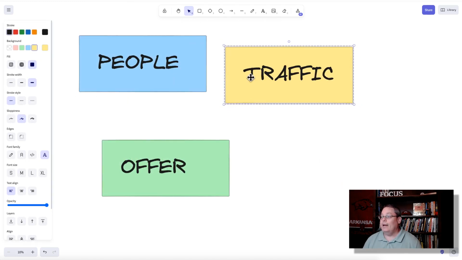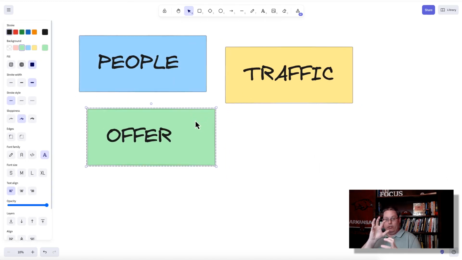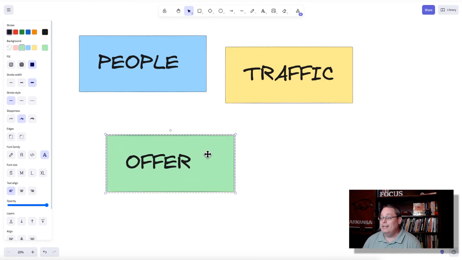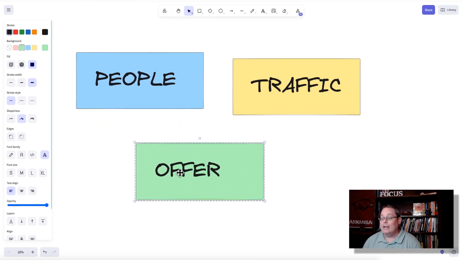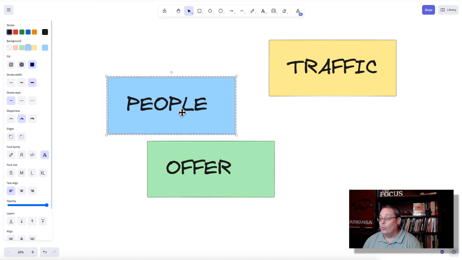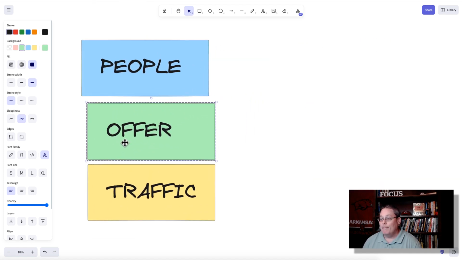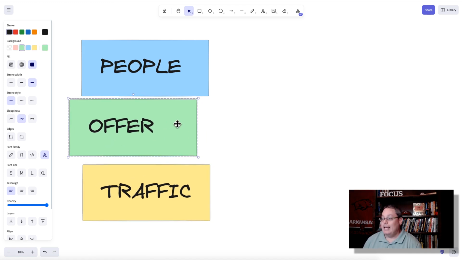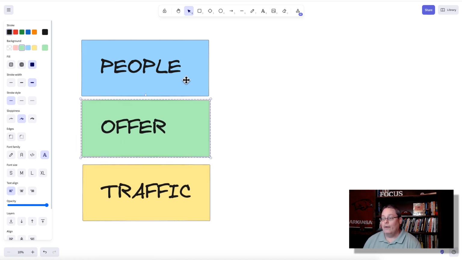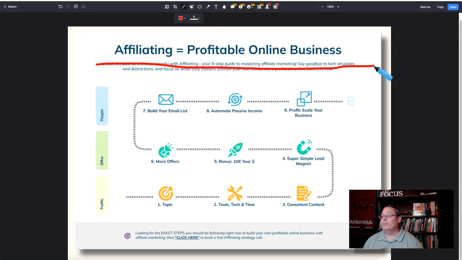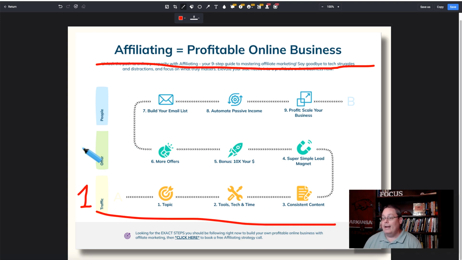But then when you figure out there's just a few words that you really need to understand in the beginning, and then take those pieces and put them in the right order, figure out which one of these words, which one of these parts, which one of these pieces matter and which order to put them in. And of course, these three words, traffic, offer, people, are the foundations of building a profitable online business, because most importantly, you need to focus on traffic as the foundation that everything else, the other three pillars, set on.